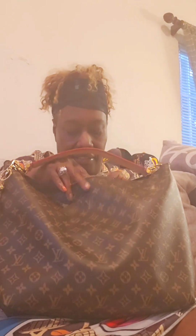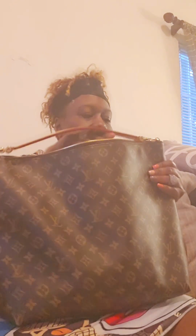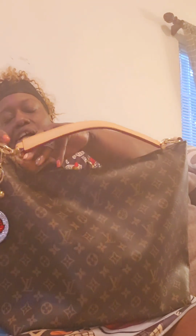I love how that vachetta on here is so thick. And the stamp is here. Yeah, it's not really that much to the bag. Really, it's not. She is a hobo bag with limited vachetta on here. I love her because she gives me what I get out of the Graceful, just another hobo style bag.